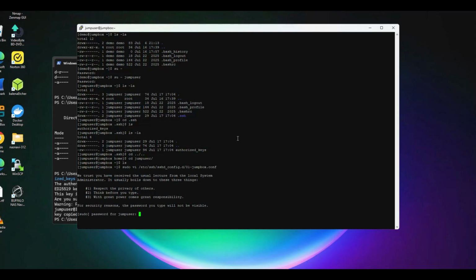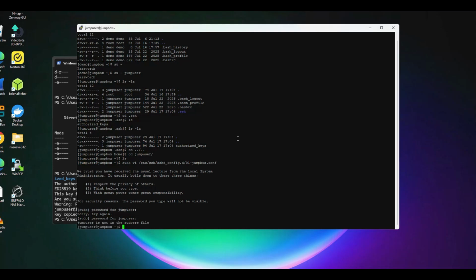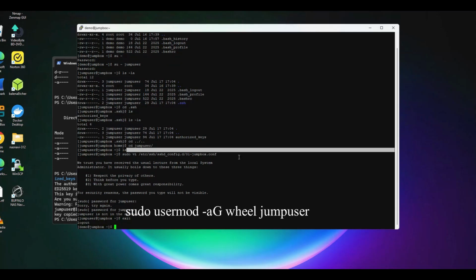Bet you I haven't added them to the sudoers file, so we won't be able to sudo. That is correct. So I'm going to go ahead and exit from here, drop back down into our demo user, and then run the command for adding this user, giving it sudo access. So let's do a sudo usermod -aG wheel, and then our user, which will be jumpuser.